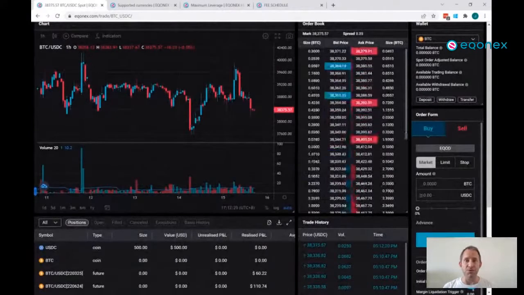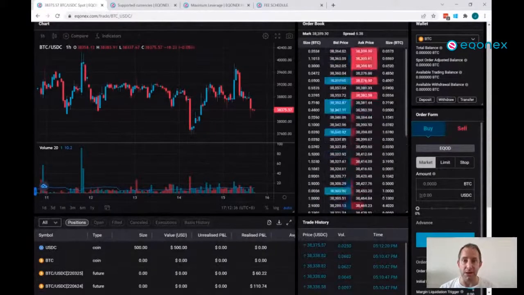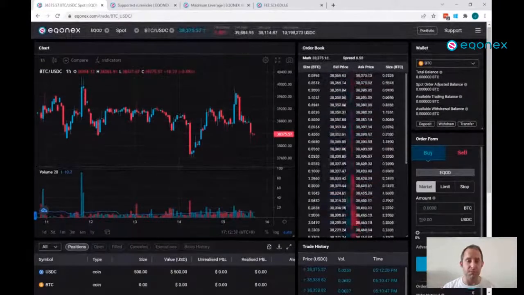What are the next things that you want to do? Well, number one might be buying some cryptocurrency, of course, because that's one of the main things that people set up accounts on EQONEX to do. So what do you do if you want to buy some cryptocurrency? Well, buying the crypto, we call that spot because it's a spot transaction. You're changing spot dollars into spot crypto. And perhaps I should mention, by the way, if you deposit dollars, we will convert those automatically 1-to-1 into USDC.